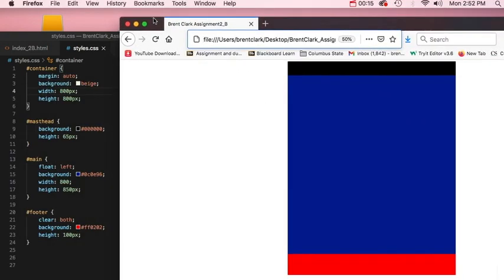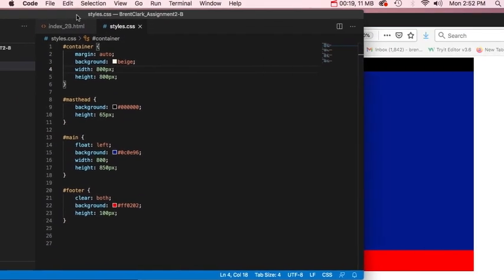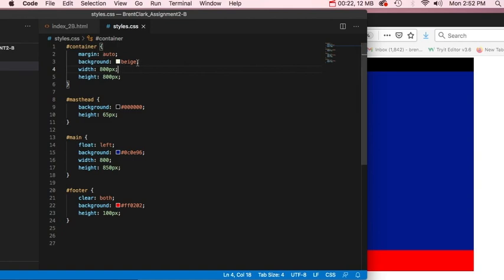And now we can see this is what I have so far. You can see on my HTML, you can't see the color for the beige, but the masthead is black, the main section is this blue color, and the red is the footer. I know the layouts are black and white, but I tend to like working in color because it's easy for me to quickly go through and see that color, and get to that section pretty easily and quicker.